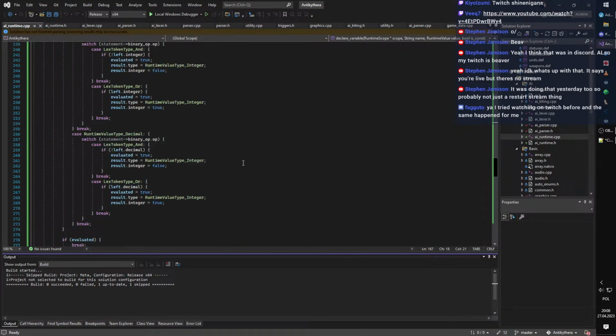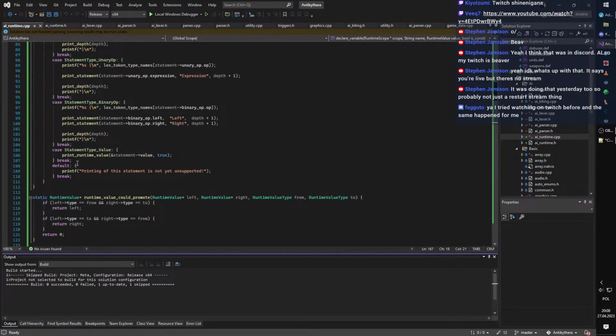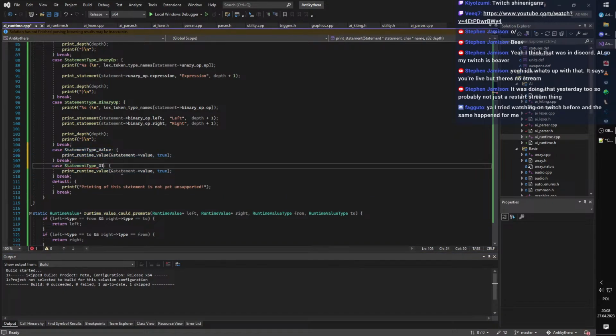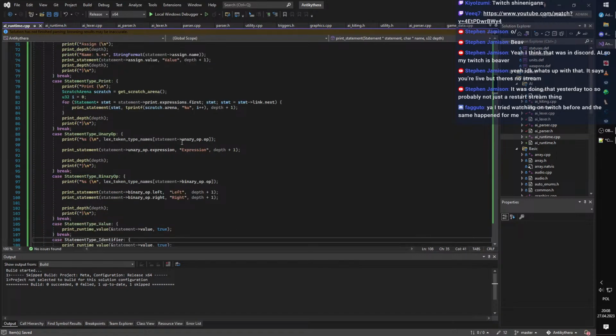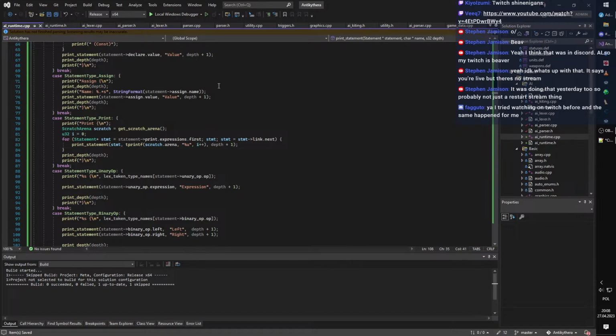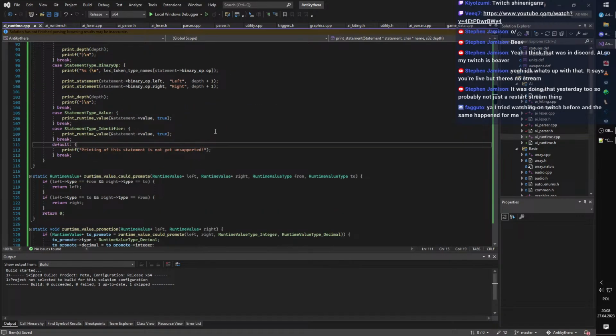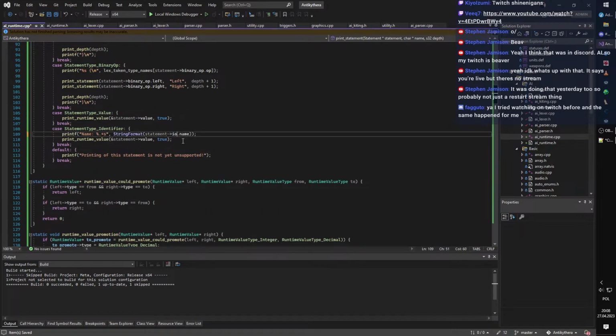Okay, and when I'm printing stuff, do I print identifiers? No. Okay, so let's print identifier. Identifier, and we would say we reuse this. Identifier name.